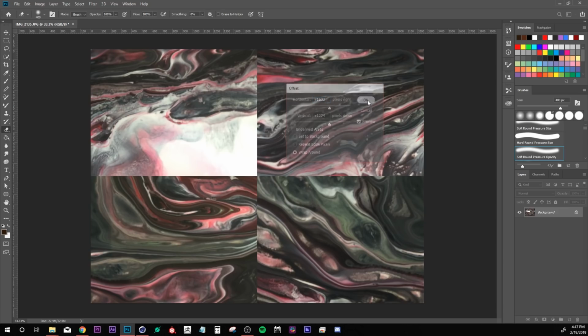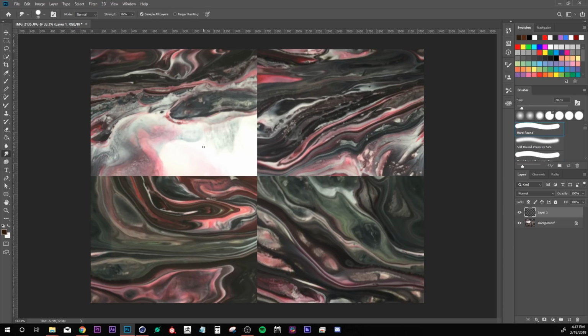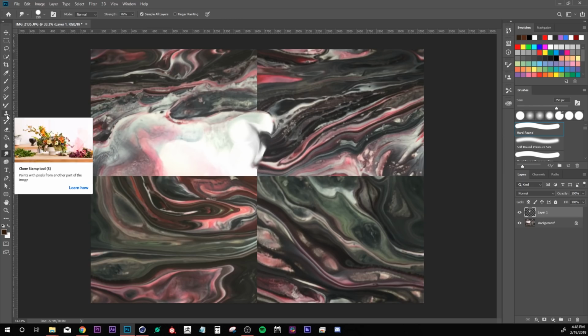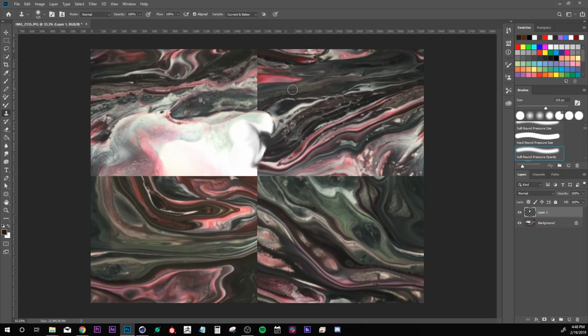So I'll hit OK. And all we have to do now is create a new layer and pretty much cover up these seams. There's a couple ways to do this. The first one is to take your smudge tool and literally smudge across over the seams like so. Another way to do it is using the clone stamp tool, and for example cloning this area right here and then just going over the seam.